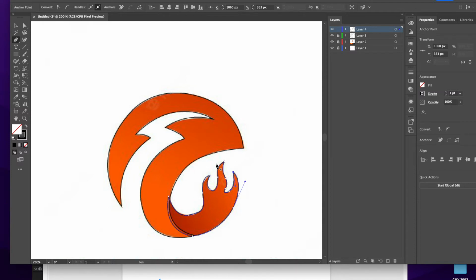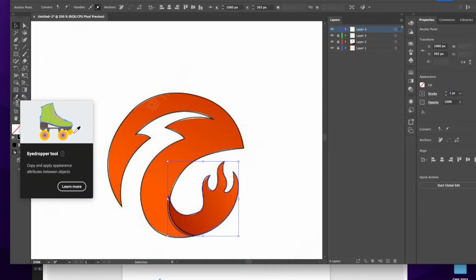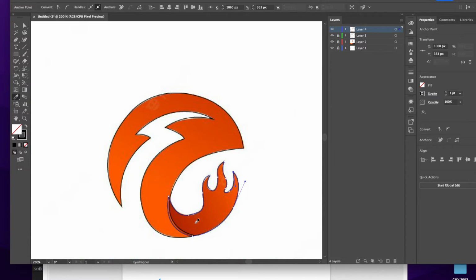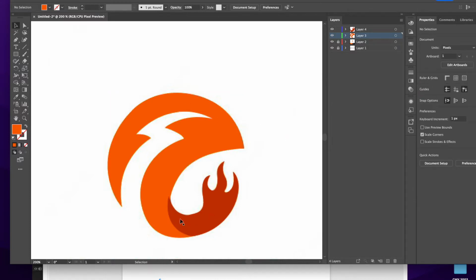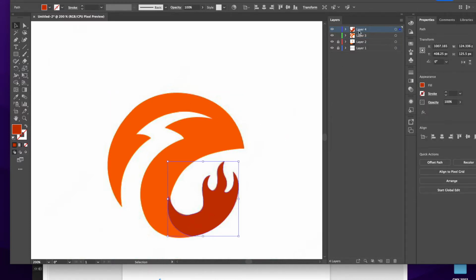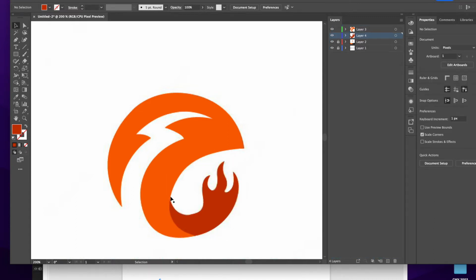Okay, so now we have two parts of the logo, and click on the second one. Then you can use the eyedropper and look at the dark color for the orange, and then unlock the second one. Click the object and then go to the eyedropper and find the bright side of this logo, right? And I want to make this under layer 3, so that you can hide the other parts.